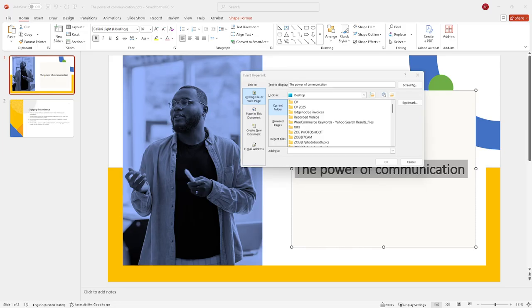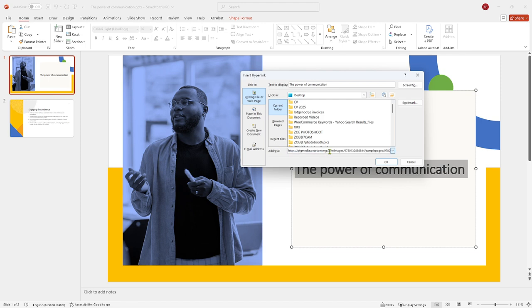Now you'll see the Link To panel on the left side of the dialog box, presenting you with a few options on where you want your hyperlink to direct. If you're looking to link directly to an external website, you're going to want to select the option called Existing File or Web Page. Once you do that, head down to the address box located at the bottom of this dialog box. Here you can carefully type in the URL or simply paste it if you've copied it from somewhere else. Double check that the address is correct to ensure a smooth connection when clicked.